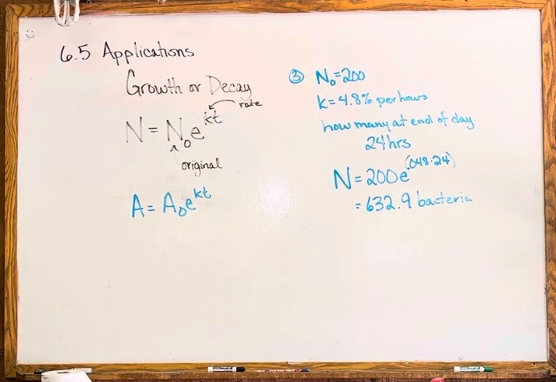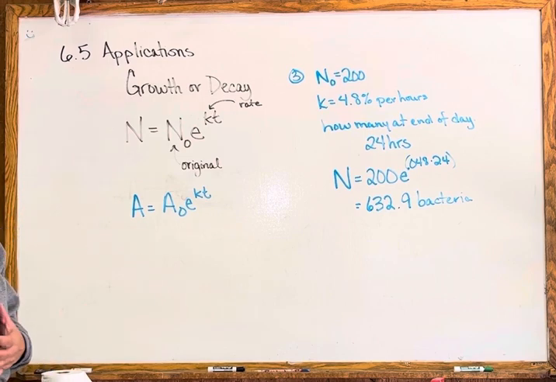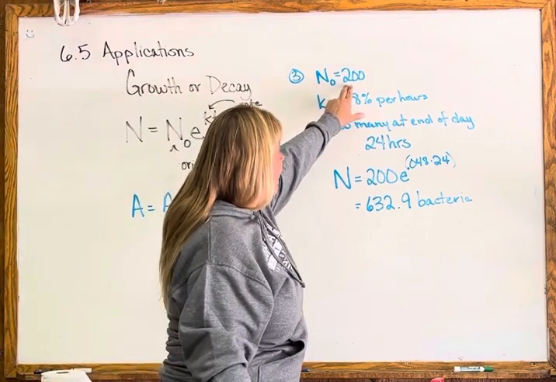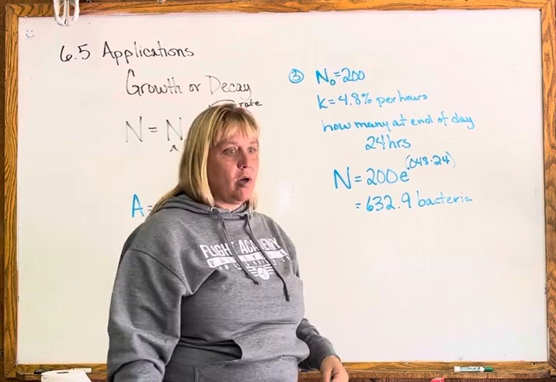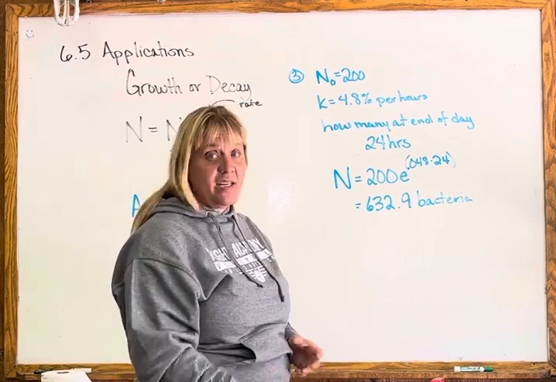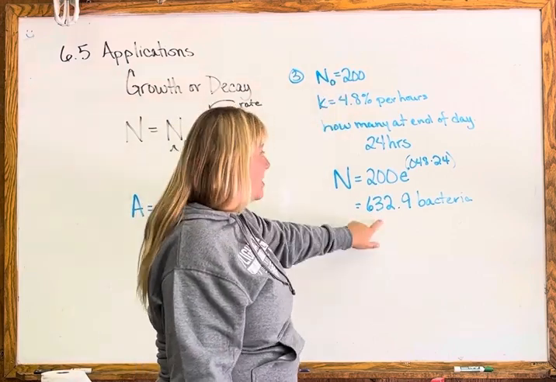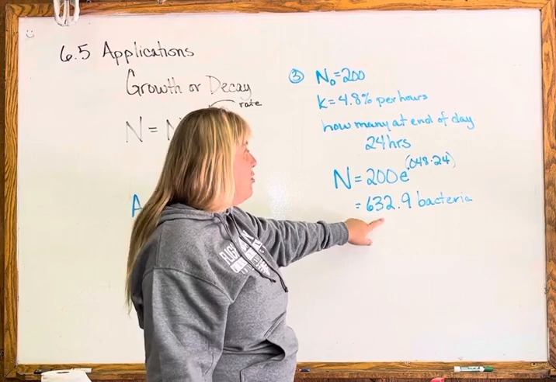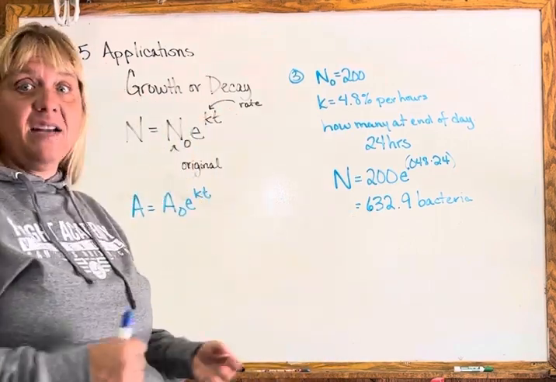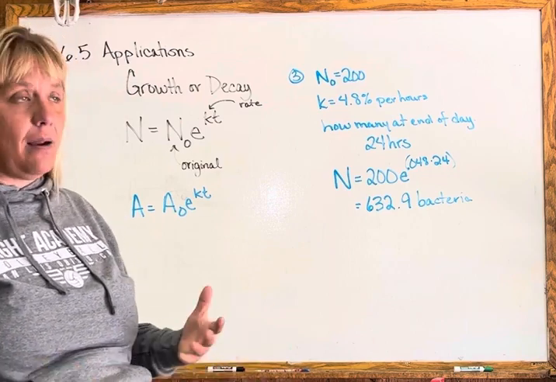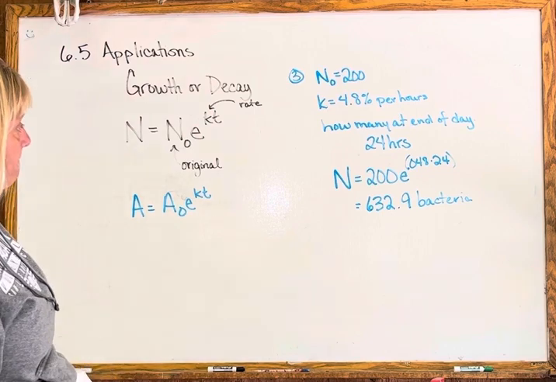So this is how a science experiment is done. If you know that if the bacteria are just allowed to grow, if you put 200 in there, at the end of the day there should be 632.9. Well, let's say you were to pour some Lysol in your little petri dish. That's going to change this ending number. So maybe it's gone down and it's only 91. And you know that it should be 632, so you go, wow, that Lysol is really killing off the bacteria. Obviously there's a bit more to it, but that's my basic science experiment, okay?